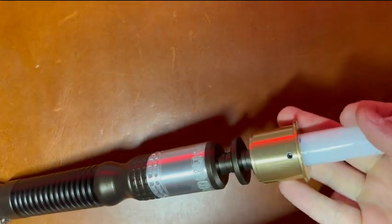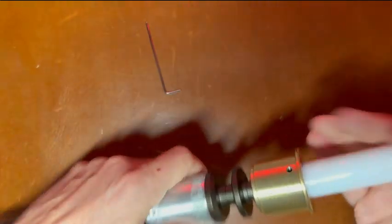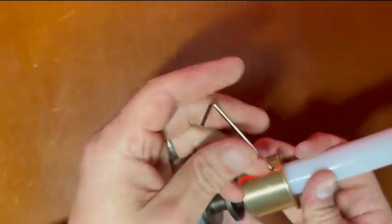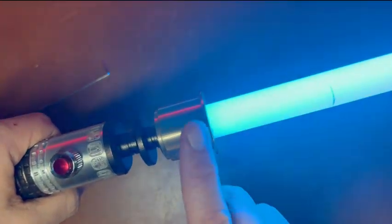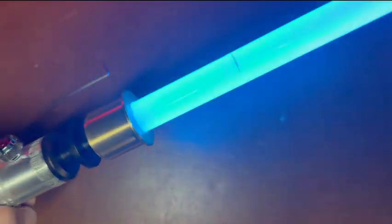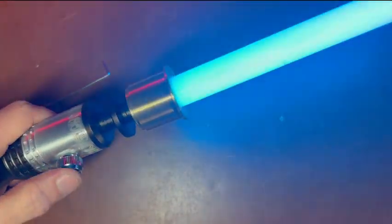Let me back up this blade retention just a hair. Lock it down. Good luck, Jedi. Lights up a blade very well. Snug fit in the emitter, but I don't sand my blades at all, so this fits a brand new blade unsanded, very sturdy.